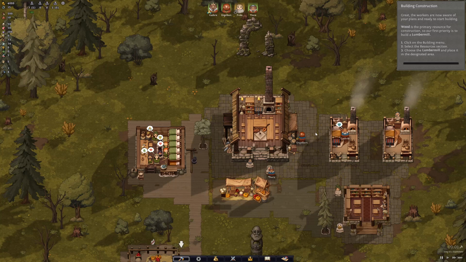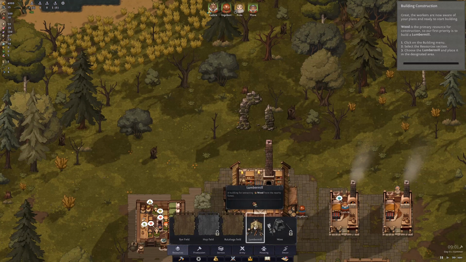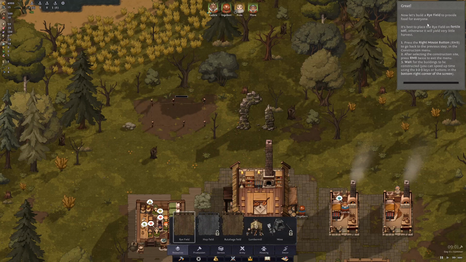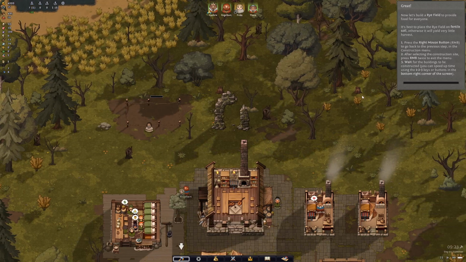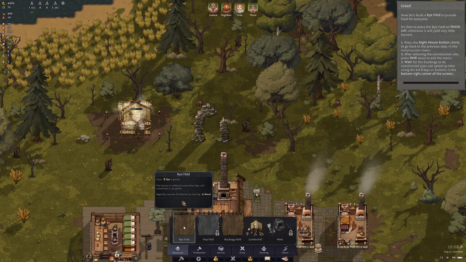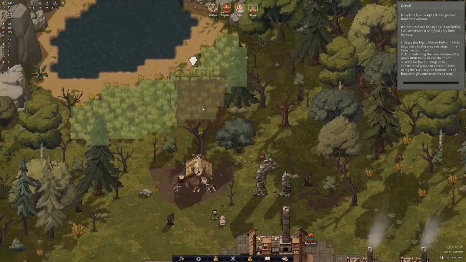Okay, great. Your workers are now aware of your plans and ready to start building. Wood is the primary resource for construction, so our first priority is to build a lumber mill. Click on the building menu, select resources, choose lumber mill and place it. Great, now let's build a rye field to provide food for everyone. It's best to place the rye field on fertile soil, otherwise it will yield very little harvest. Press the right mouse button to go back to the previous step in the construction menu after selecting the construction site. Press the right mouse button twice to exit the menu, wait for the buildings to be constructed. Okay, rye field, go!